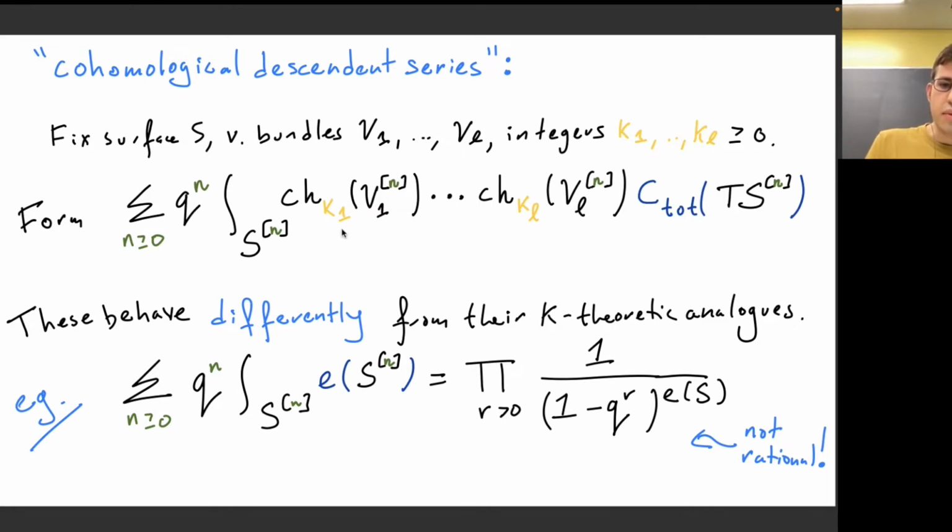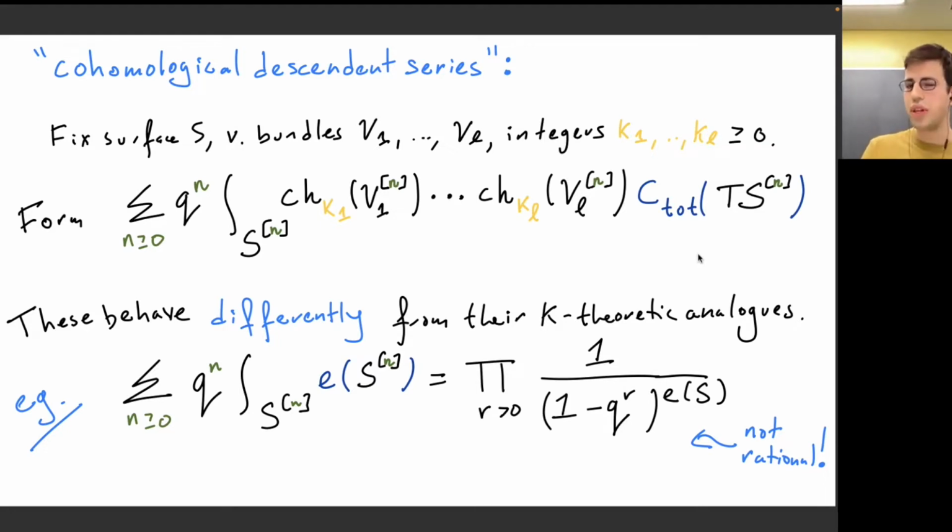But unlike with K-theory, we have to worry about dimension concerns here. As the dimension of Sn increases, we need some kind of class to multiply by to ensure that we're integrating a cohomology class of the appropriate degree. That's typically packaged in the cohomological version of the problem by including the total Chern class of the tangent bundle. And so this isn't so different from the K-theoretic series we were considering.